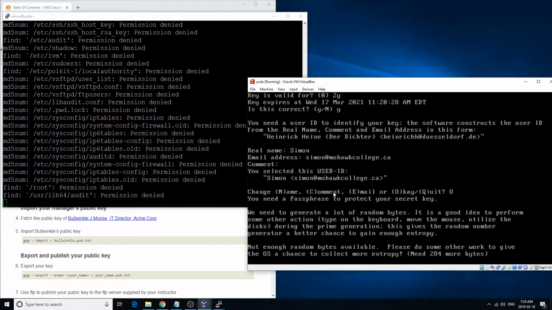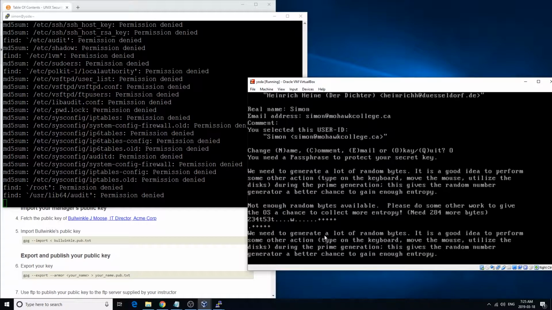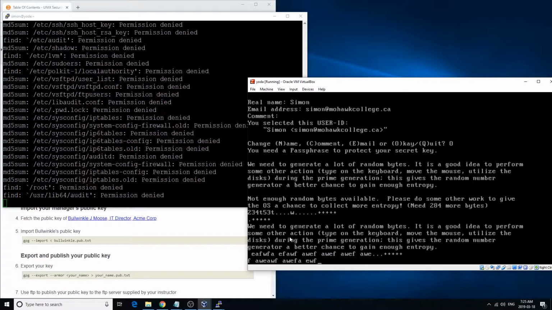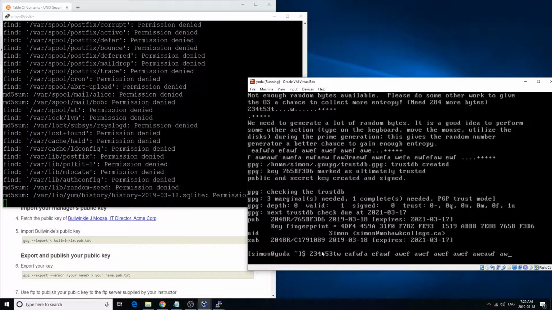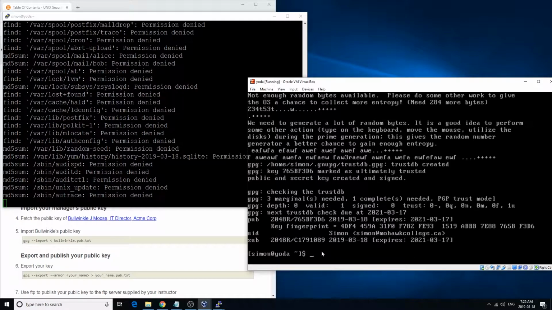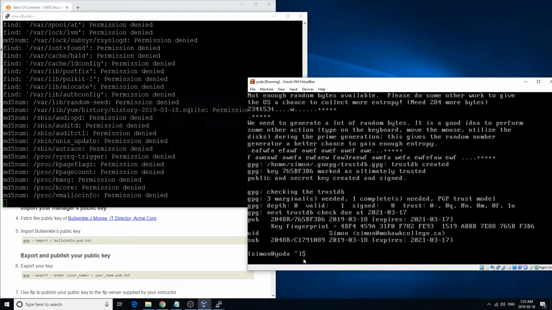And here, what I'm going to do is just type in random characters, spaces. Just don't hit enter. You can erase it, numbers, and look at this. It's almost done. And there we go, it's done. I'm just going to erase all of this. You'll know that it's done when you see your name at Yoda in the home directory.